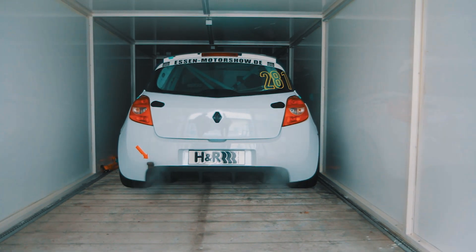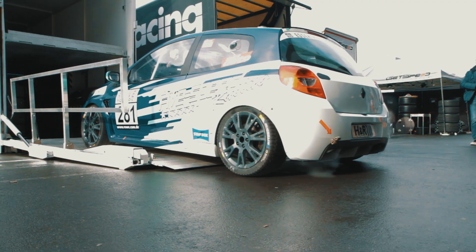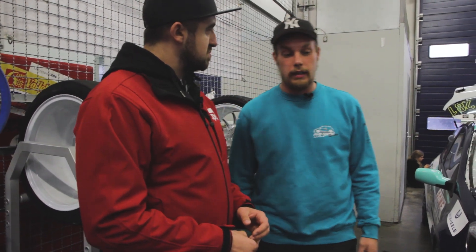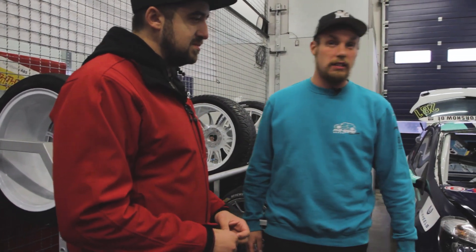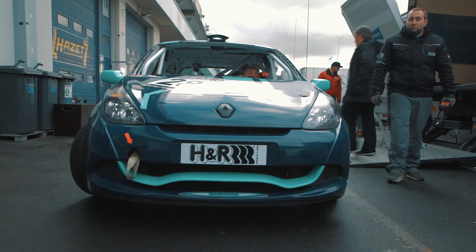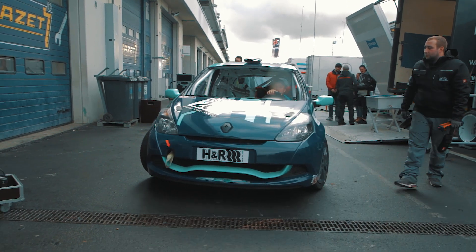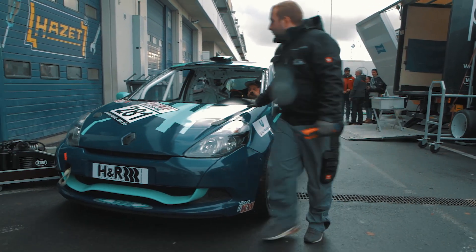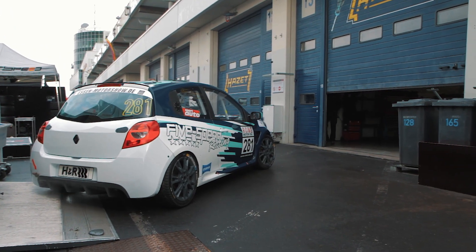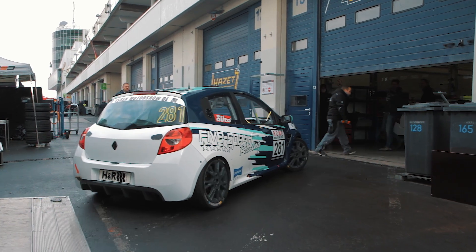SP3 is the special class up to two liters. In the SP class you can change many things on the engine, the interior, and so on. In the V-class you drive a stock engine and can't change anything. SP3 means 'Special Free,' so you can make some modifications to make the cars faster. And you're all running at the same time with all the other cars, just in a different class.